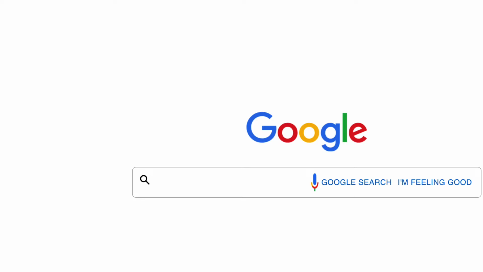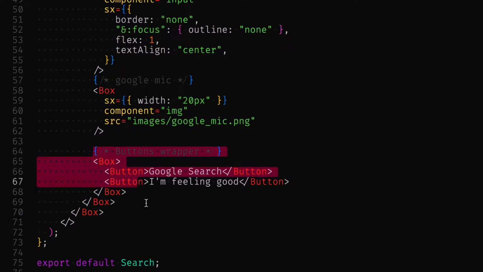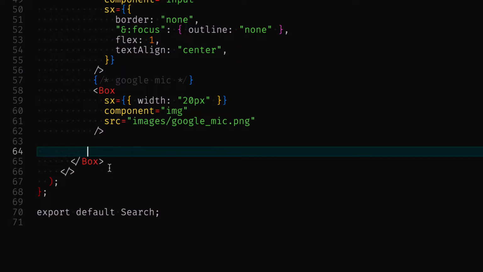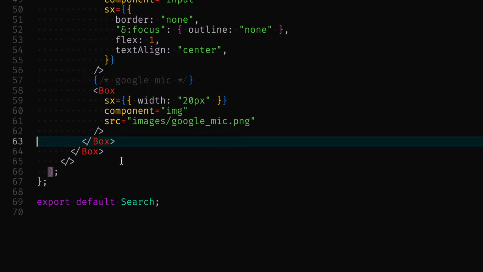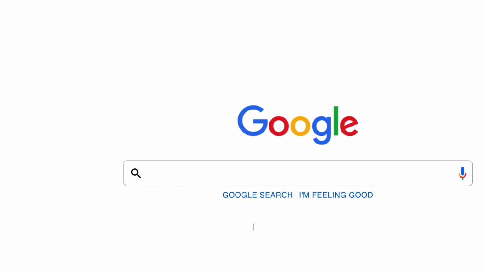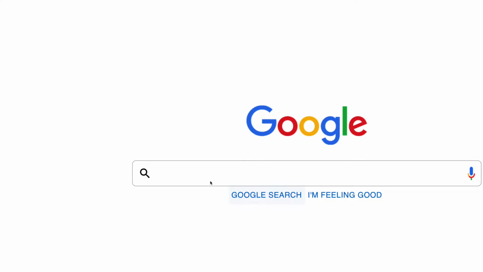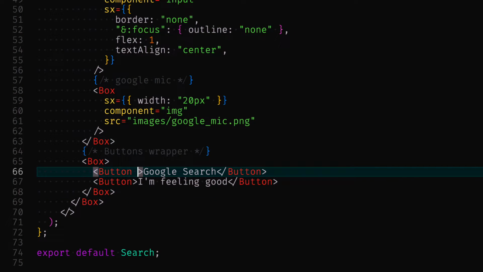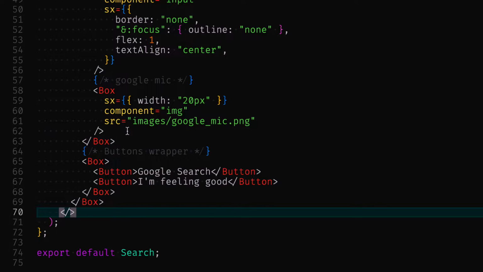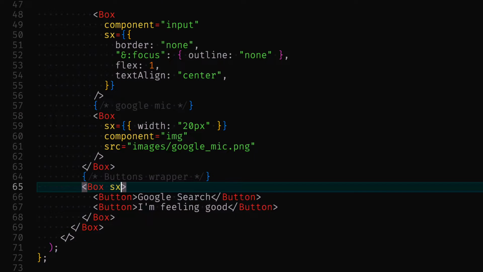So let's see what we have achieved. Now they are all inside that. I don't want that, so it means I have to bring it outside this component, this one. So let's bring it outside the whole of the input, like that. And let's see, there we go, we have it. By the way, I want to change the text. Look at the final one, they are all in lowercase. So for the styling here, I want to have some padding. So let me go to the parent and the SX prop here, and I'm going to say padding left and right, top, everything supposed to be 3.